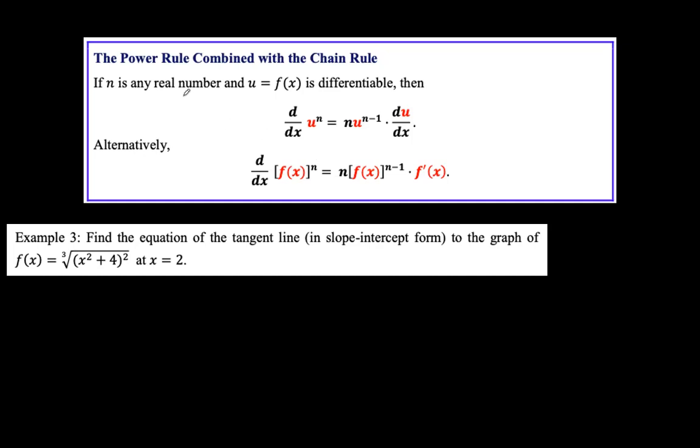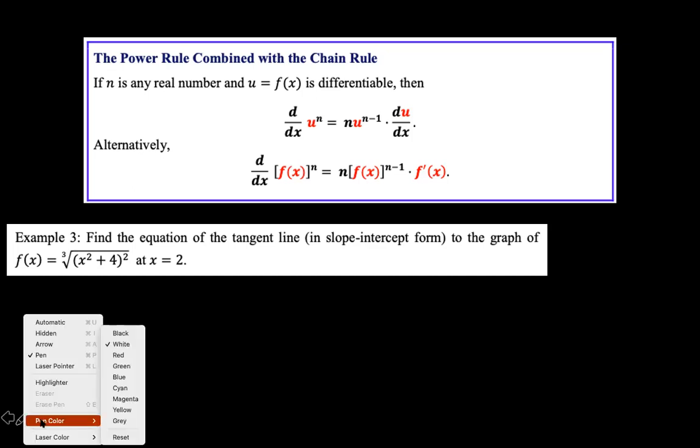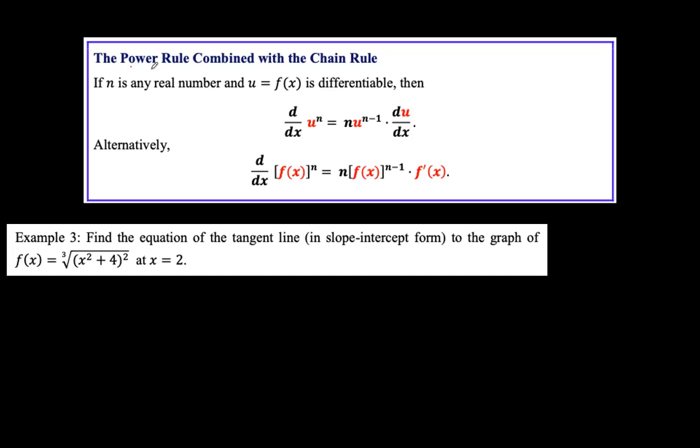Before that, let's first discuss the power rule combined with the chain rule. So it is a combination of power and chain. So it's a combo, right? So power rule combined with chain rule. So that's the power chain rule combo. Okay, power chain combo. And how do we use this rule?